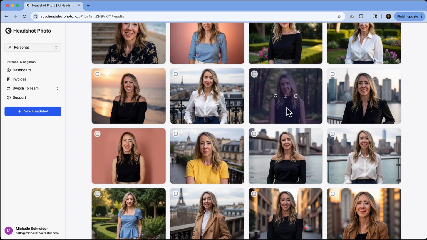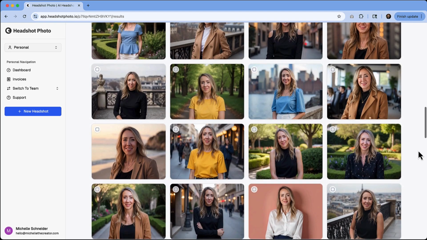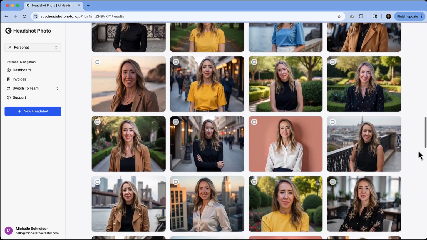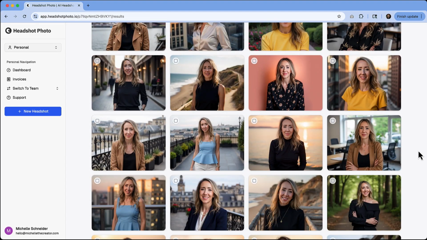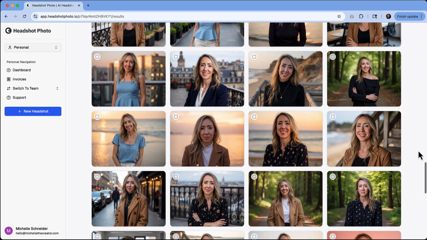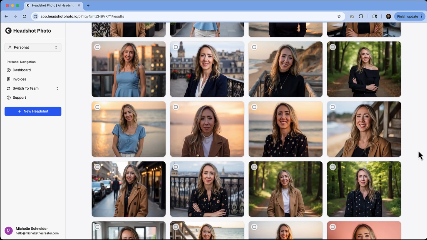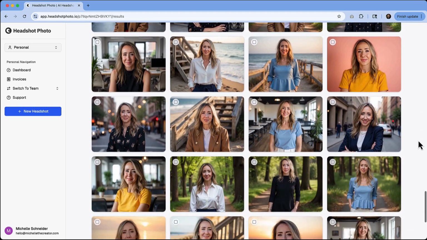But some of these, I'm just like, that doesn't even look like me at all. And then we get something kind of crazy going on with my mouth there. Just know that there's going to be a handful that work, and there's going to be many that probably don't quite hit the mark. But this variety of background images and the clothing options are actually really great. And so I am loving that.